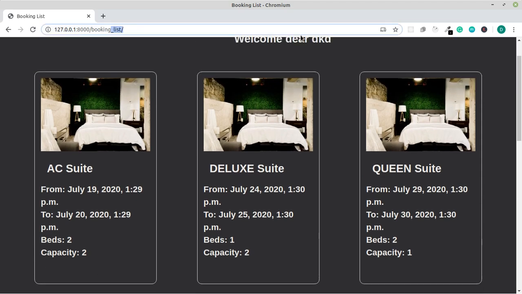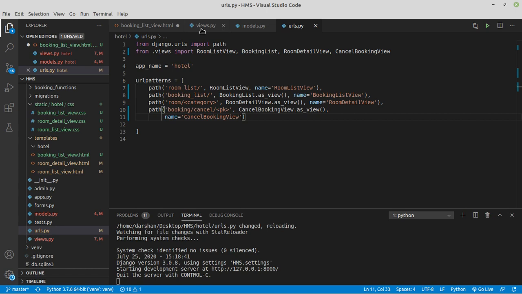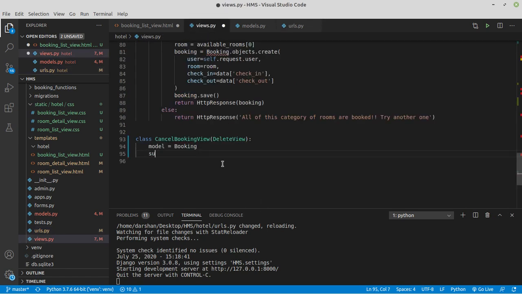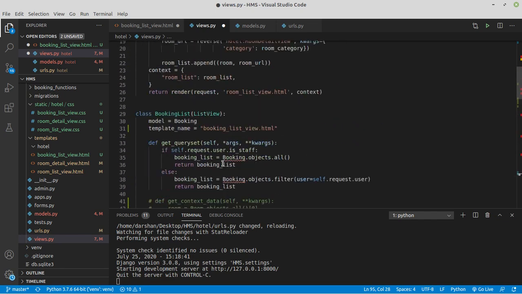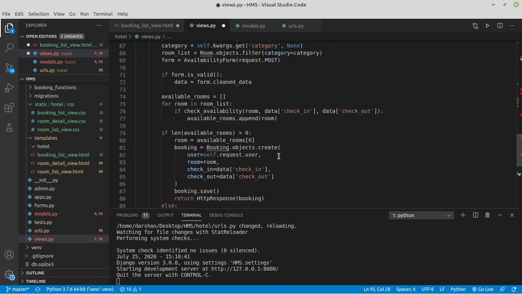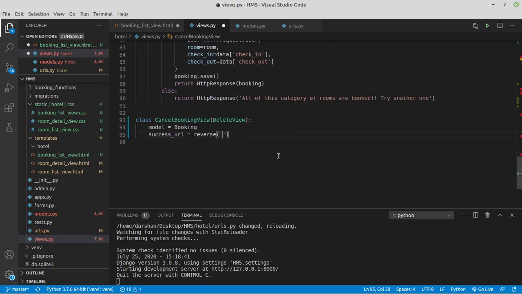So I'm gonna go to booking. Oh, but one second, we haven't defined a success URL on it. Success URL is gonna be reverse of our booking list. So reverse, remember it's all in the hotel namespace.